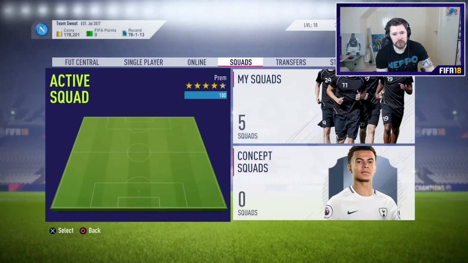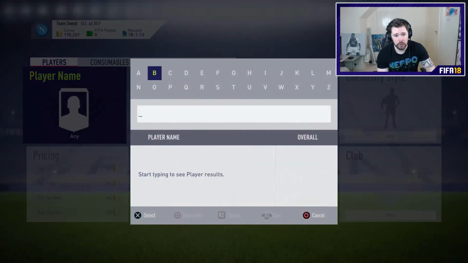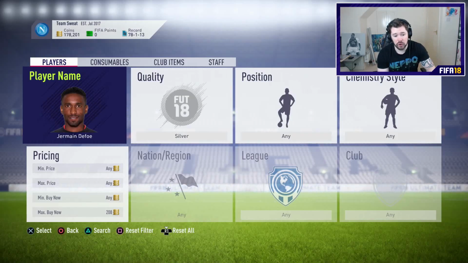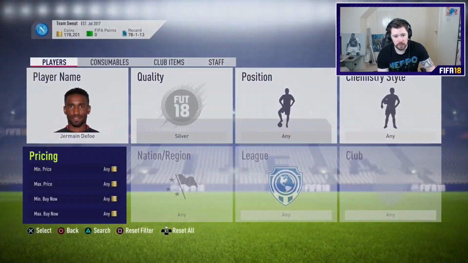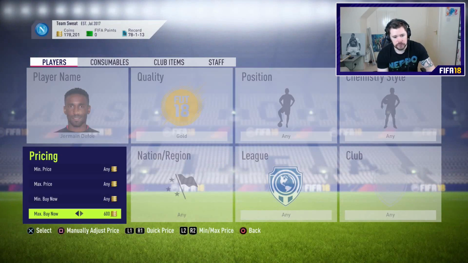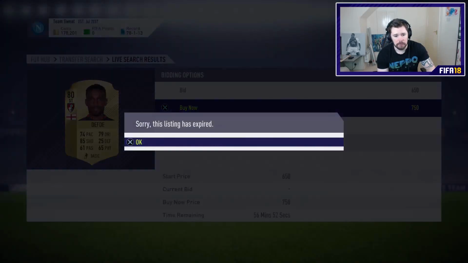But what I wanted to look at was, I'm very tempted, guys, to get Jermaine Defoe and have him as my second striker next to Danny Welbeck and have Heung-min Son in a CAM. And the reason for that is because, first of all, he's dirt cheap. You're looking at 1,000 coins, I think. Maybe I can get him for a... Oh, he's silver. Hello. Look at that. 750. I'm actually just going to buy that.